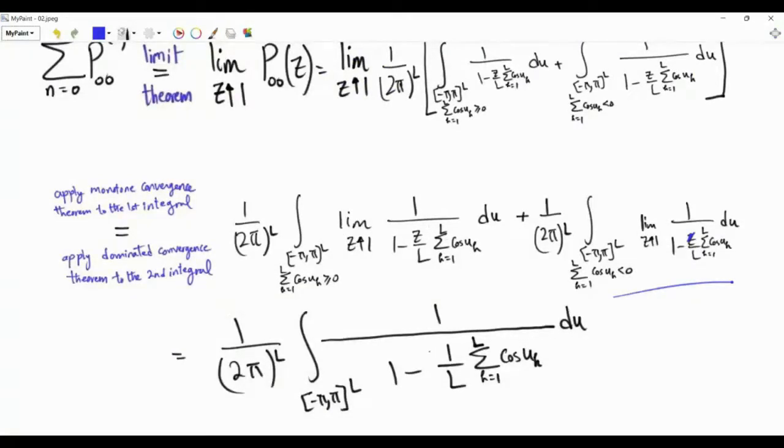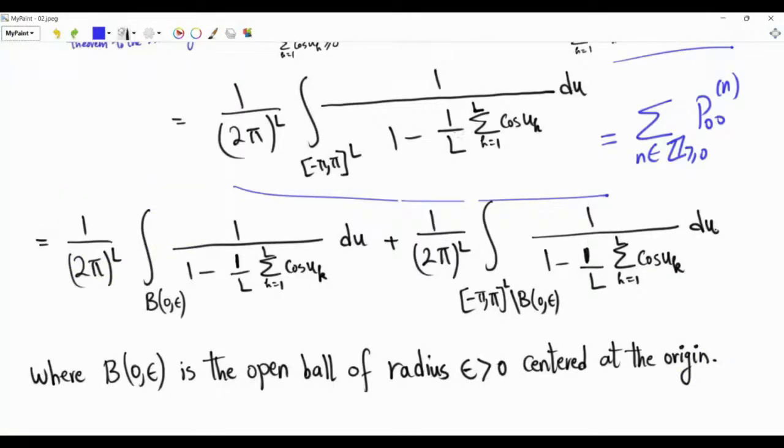And then we can recombine the two integrals again, and this is what we have. This is the summation over n, a non-negative integer, of b00 of n. And if we look at this integral, it's not clear whether this integral is plus infinity or a finite number. So further investigation is needed. If we stare at this integral, what can go wrong? This quantity: if the u's are equal to 0, cosines are 1s, the sum is L, L over L is 1, we have 0 in the denominator. We are integrating over the region from minus pi to pi for every u: u1, u2, and so on. We have this L-dimensional box.